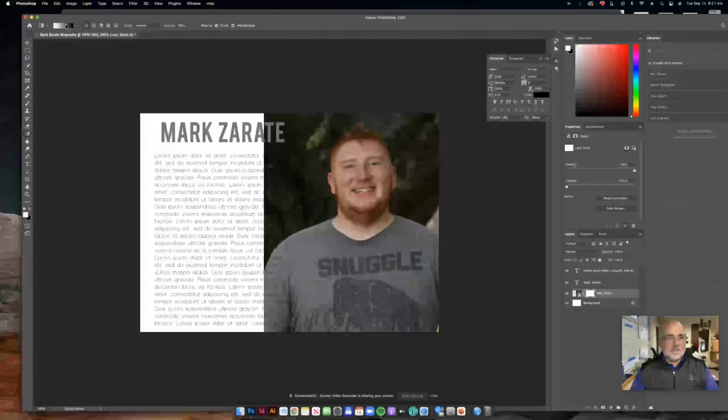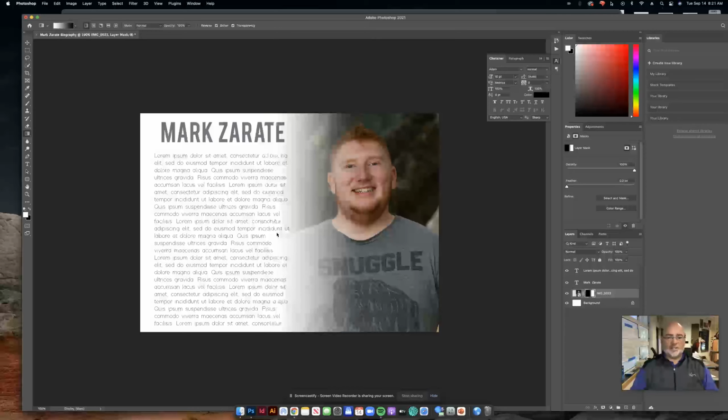That's great. And now I'm just going to take this and I'm going to go from the middle of the photo, somewhere around the middle, and I'm going to go this way. And I don't want to go all the way through to the end because I want it to kind of fade out. And I'll go from there to there and release it. And look what happens there. See that? It just faded out.